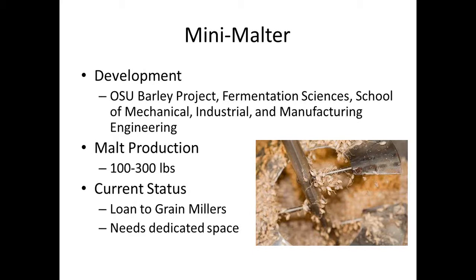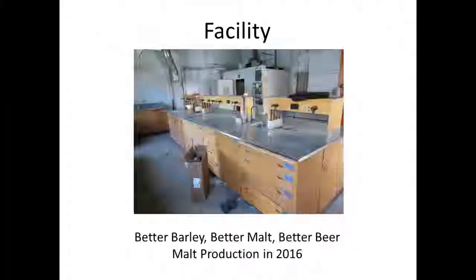And so what we've been working on is actually getting a dedicated space for it. So this is the facility that we'll be moving into. It's actually at the end of one of our greenhouses, and it's been gutted out now. And the plan is to just kind of renovate this space, and we're going to move the mini malter in there, and we're also going to get some malt analysis equipment, so we can actually start doing a little bit of our own malt analysis. And then the hope is to be in production probably by this time next year.